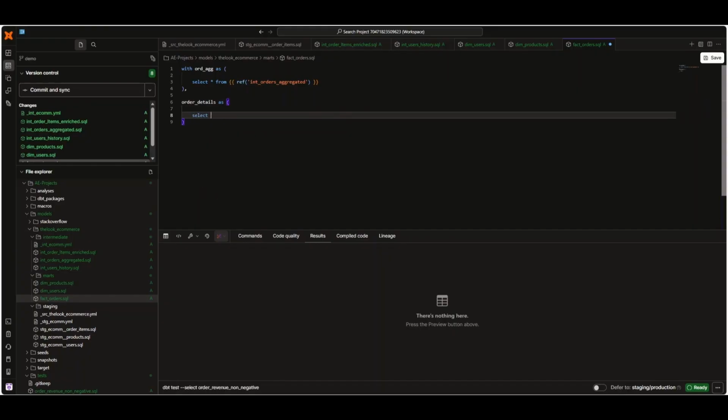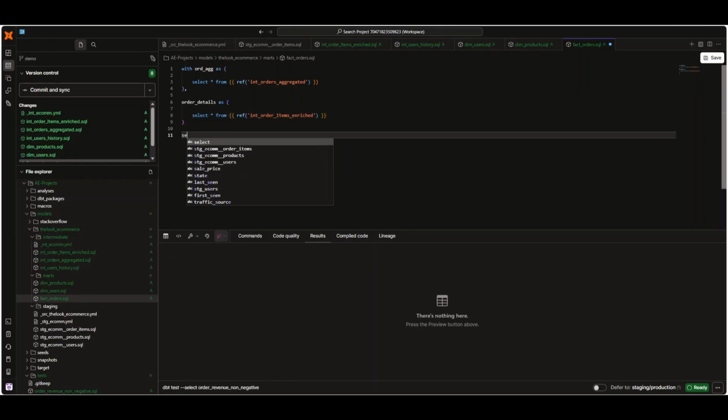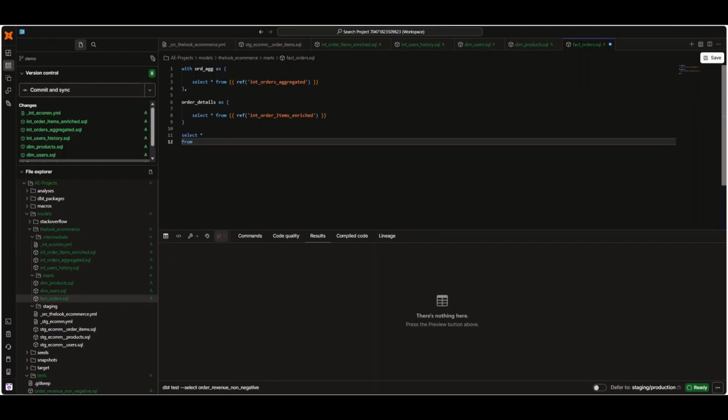We're going to have select. We're now going to reference this model right here. Copy name. From order aggregate, which I'm going to call order aggregate.